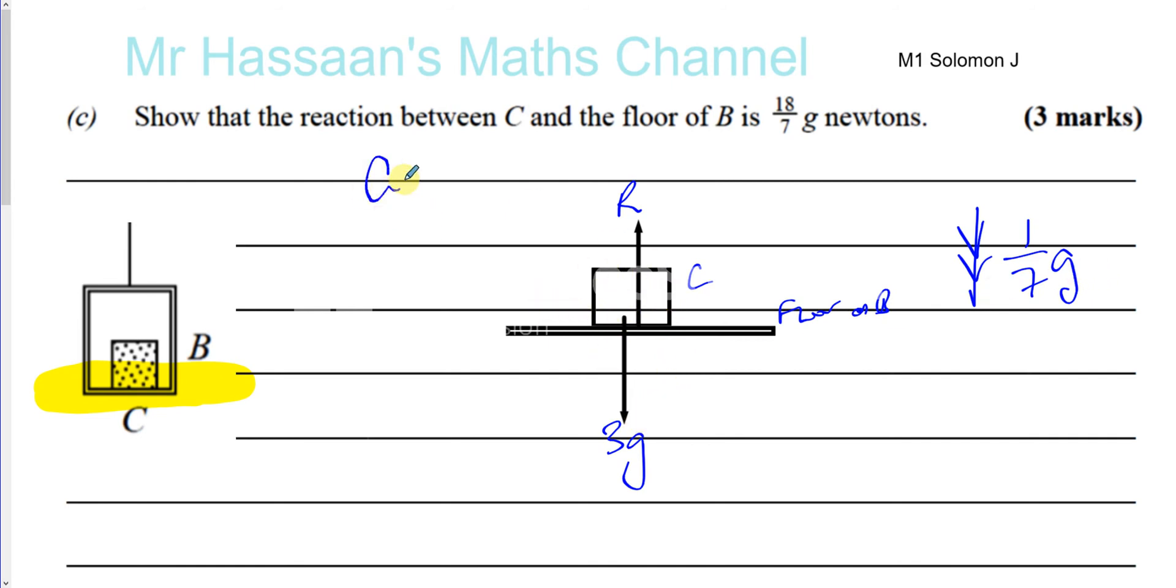See, so I'm only considering C. So I'm considering just the object C only. Nothing else. Just like before we considered A and then we considered B and C together. Now I'm considering only C. Just what are the forces acting on C. So this tension I don't have to worry about and the weight of the box B I don't have to worry about. Because I'm only concentrating on the forces acting on C. And the tension and the weight of B are all factored into the fact that we have an acceleration going on. So you don't have to think that, oh, I'm ignoring the T and the weight of B. No, it's not being ignored because these are factors which are causing this acceleration to take place. So that's why, because if I was going to consider like, you know, more of it, B and C together, you'll have the reaction of B on C, of the floor of B on C, and you'll have the reaction of the object B on C, and those two would cancel each other out. So I need to consider just one object and consider the forces acting on that object alone.